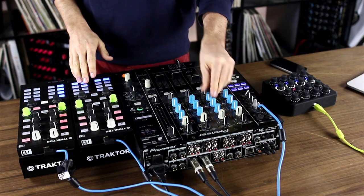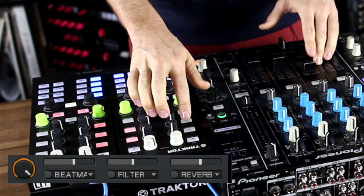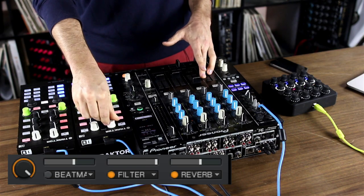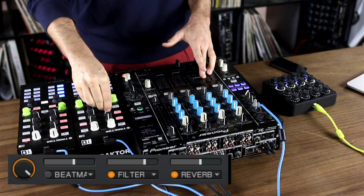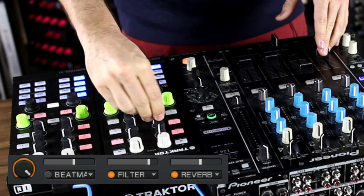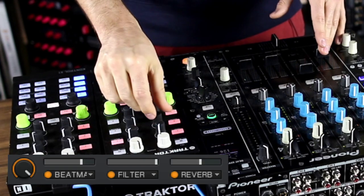So if we bring back that disco track, you'll see here that I've got a filter in the middle. And if I use the filter, I can pretty much filter out the entire track until there's nothing left. Now, if we put a reverb behind it, or maybe even an echo, then you can do these nice big filter kills. You might even put a beat masher in front. And over the other tracks, it'll start to sound pretty good.